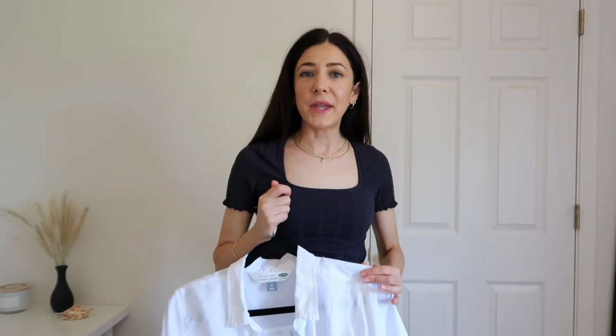When I'm at Goodwill, I love checking for clothes that are 100% silk, 100% cotton. Just because it's so hard to find quality clothes right now, everything is polyester, very thin, flimsy, wrinkles. So the good thing about the thrift store is that you can find very nice and quality pieces.